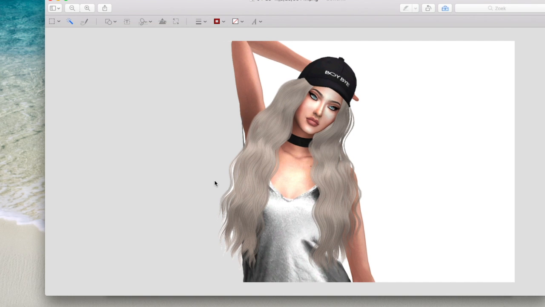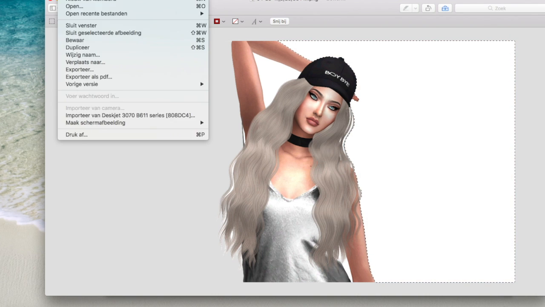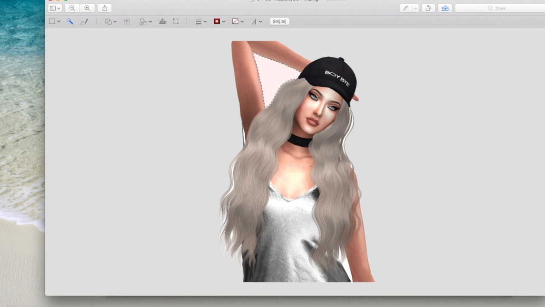But if you are on a different kind of PC, you might have to install something like Paint or GIMP, just some free software that'll allow you to remove the background from your picture. But that's all pretty easy. I suppose you can just download Paint and that'll remove the background for you. So I will just quickly remove the rest of this.